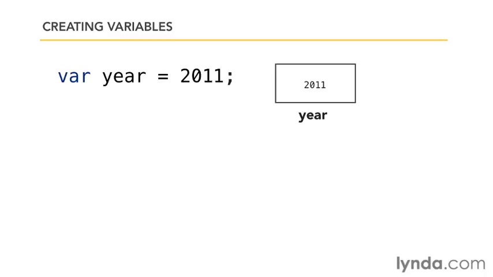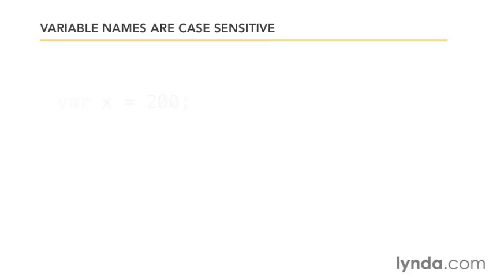Now, here's another place where JavaScript will let you be sloppy, and I won't. Technically, the word var is not even required. In JavaScript, if I write some script that starts off with this line, JavaScript will go looking for an existing variable called year, but if it doesn't find it, it will just make it. However, we are always going to use var when defining our variables. There are a couple of situations where leaving var off can lead to unexpected behavior, so make a habit of always using it.